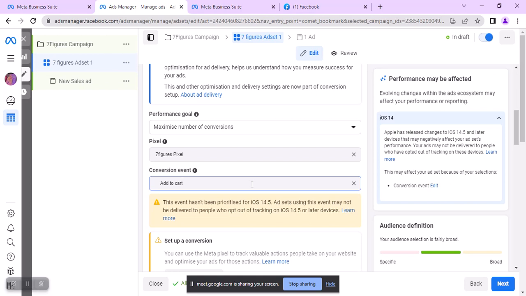So selecting add to cart, that means the page where we want to install this add to cart, it is an event. And on our website, we have different pages here. So we are going to install this particular event code on a particular page, because there are different pages there. So for this add to cart, we want to see which particular page we want Facebook to regard as add to cart, so that when a customer gets to that particular page, they know that they have successfully placed an order, then your add to cart will read one.